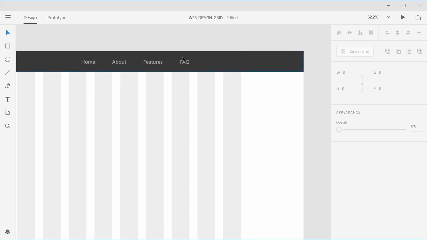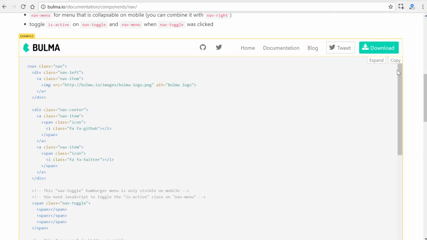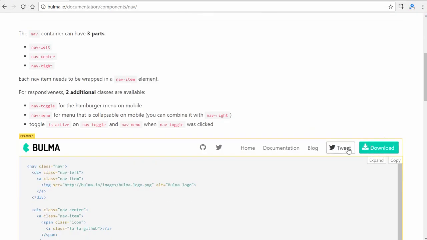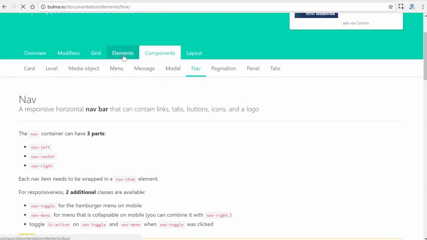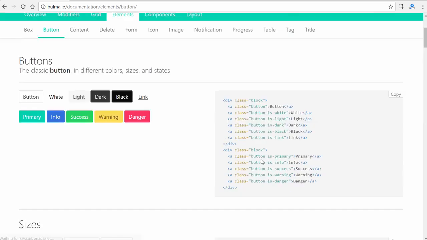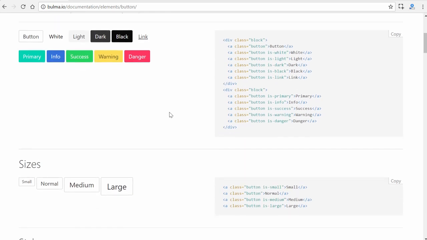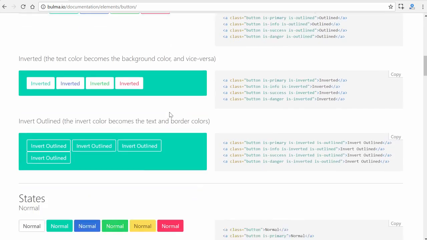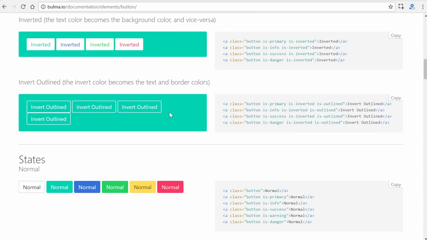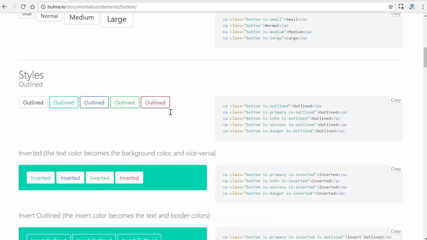Now, we'll go ahead and create a call to action button. Now, this is a good point to go back and look at the Bulma documentation. And we can see some examples of a button here. But if we go to Elements, Button, it's just going to give you examples and the coding examples associated with their buttons and how they have them styled by default. Now, notice we also have outlined versions. And I think that's what I want to use just for one button in the navigation.